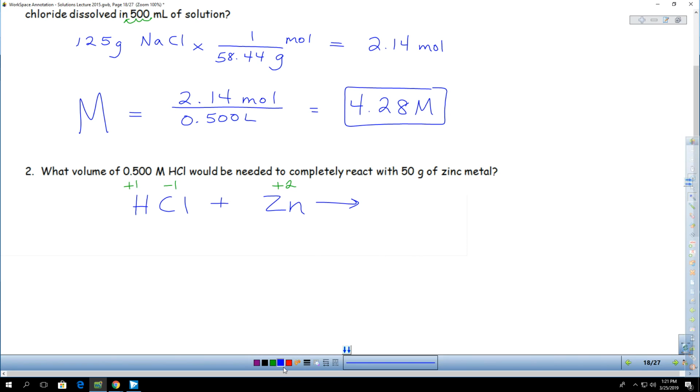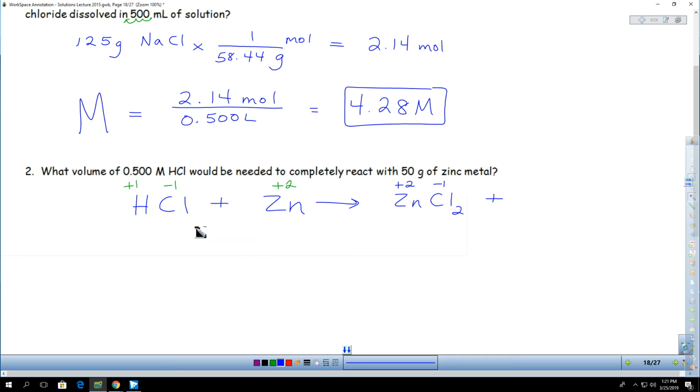So I'll confirm that zinc is more reactive than hydrogen. And in fact, we've run this reaction a few times. You get those bubbles of flammable hydrogen. It's a great reaction. Okay, so we can switch zinc and hydrogen. Zinc will come in with chlorine. Whenever I make a new combination, I have to check the charges. Zinc was a plus two, chlorine a minus one. To make that neutral, I need two chlorine.